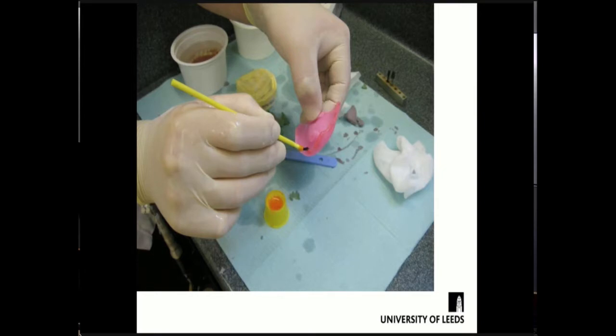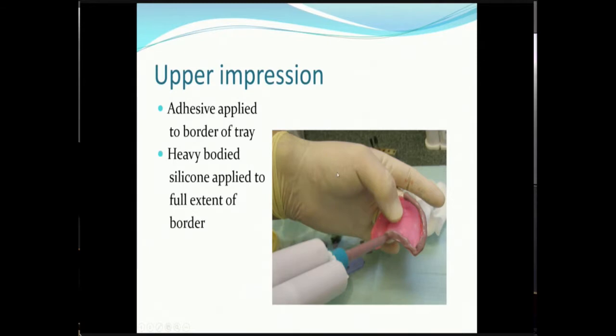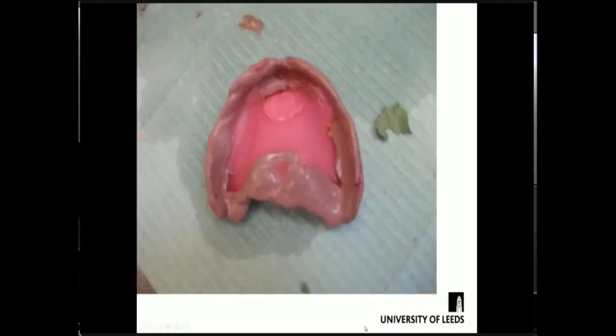Then once we've got rid of the overextension and the tray doesn't move when we border mould against it, then we're applying our silicone adhesive. And then in one go we're putting heavy bodied silicone all around the periphery of that tray instead of green stick. This is our green stick equivalent, if you like. And that's extruded heavy-bodied out of a gun, it's just the right consistency, and then we border mould that.